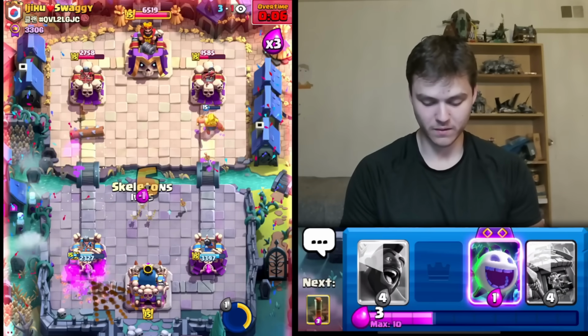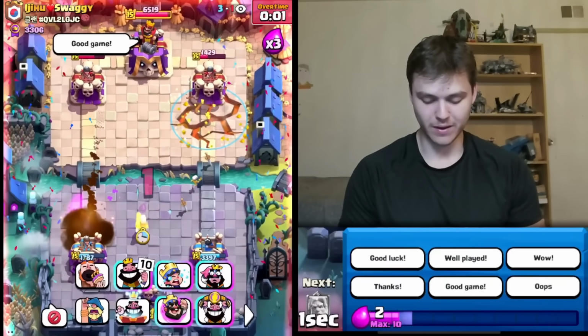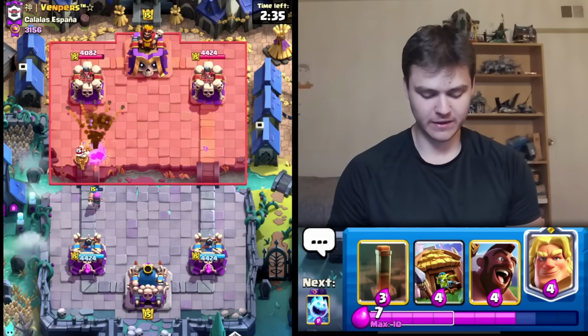I knew that was a far barrel. Now all we have to do is go for an Earthquake. That was actually a pretty close game. I feel like we both played pretty well in that matchup, but Hog does have a slight edge. We do get a little bit of Firecracker damage right there. Firecracker also does kill the Hunter.